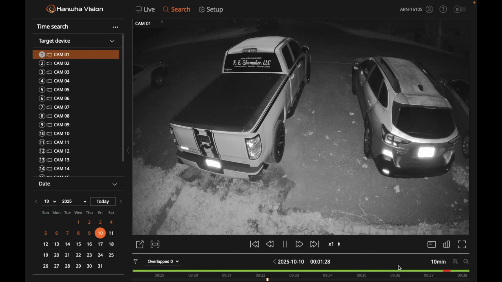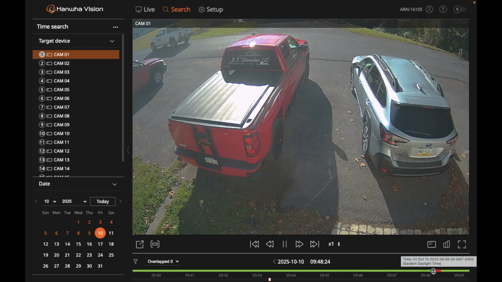But obviously that gets a little difficult when you're traveling through a 24-hour period and you're only seeing 10 minutes at a time. So I usually get used to using the scroll button on my mouse and scrolling out and in to get particular areas of the day. So I'm going to scroll out, and now it looks like I've got from 8 in the morning until about 10 in the morning. And then once you see these red dashes, I'm going to scroll down on those red dashes. And if you get just in front of the red dash and left click with your mouse, it will then show you the footage that took place.